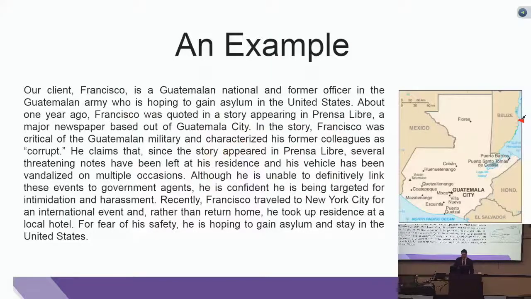So we'll do an example where I'll let you read this for just a second. It's an immigration law example.